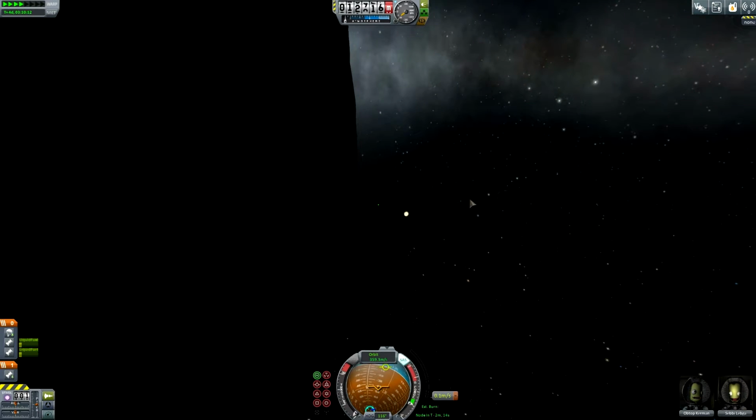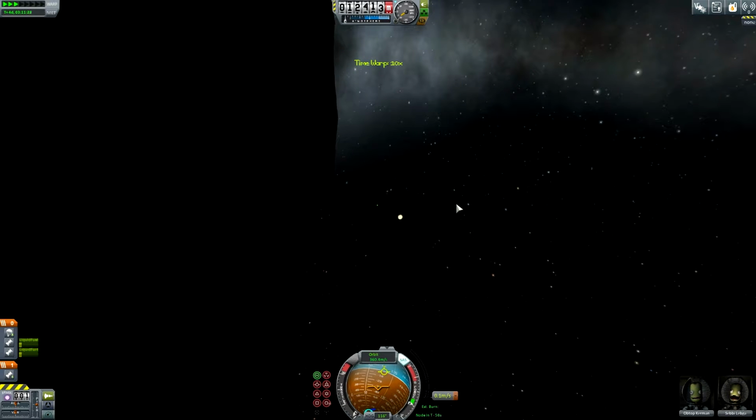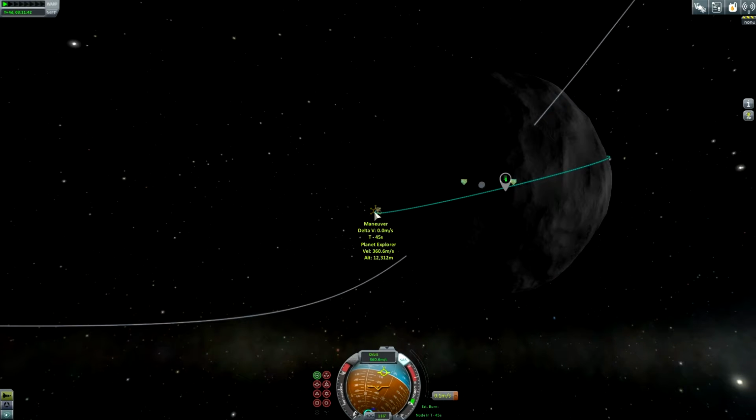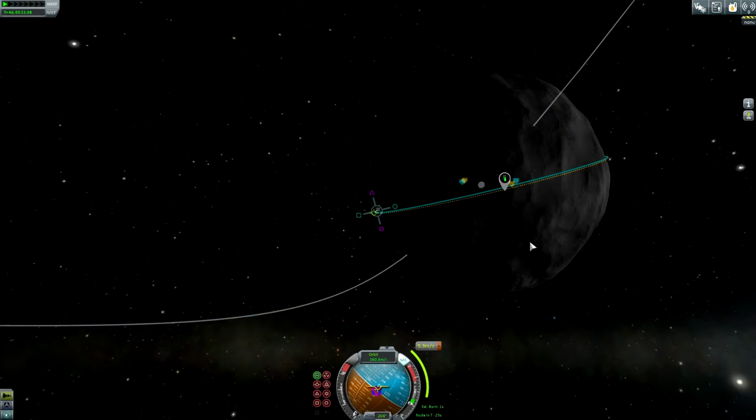Okay, 3 minutes, 2 minutes, 1 minute, easy. Okay, let's come to a stop, and okay, this is good. It's a very short burn, but I think it's necessary to get as close as possible to this location. Okay, very good. Now, time for the burn. And easy. Cut the engine. Very good, very good.